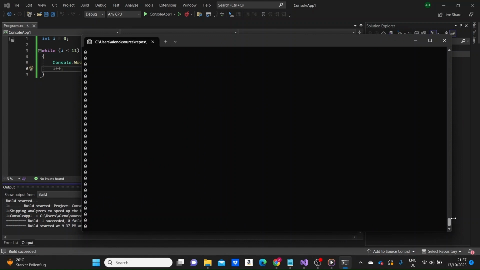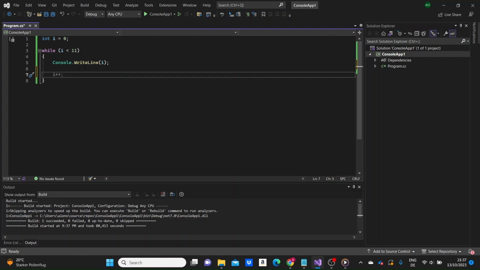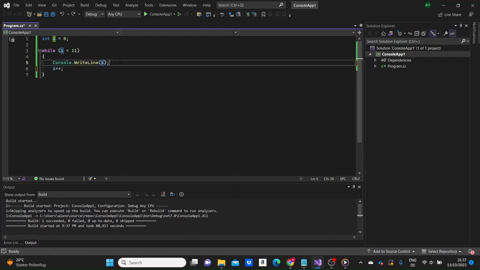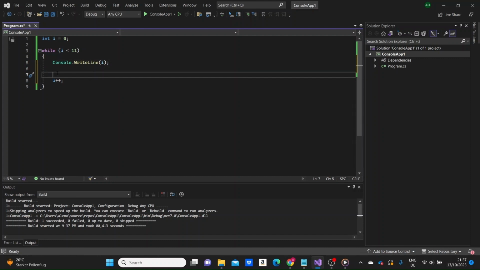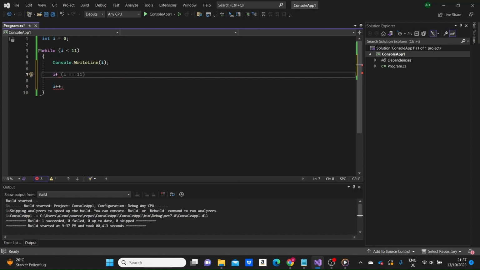Infinite loops would just cause our program to crash at some point, and we do not want that. To avoid it, we should either take care of the logic of the loop, or we could also use if statements so that when a certain condition is met, we want the program to just break out of the loop. Let me just change the logic here of our loop a bit, so that we can make use of this if statement.